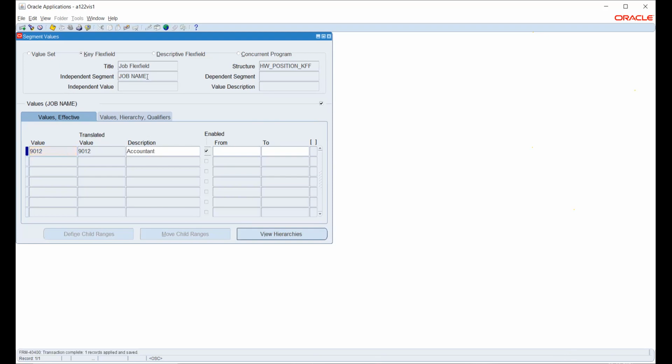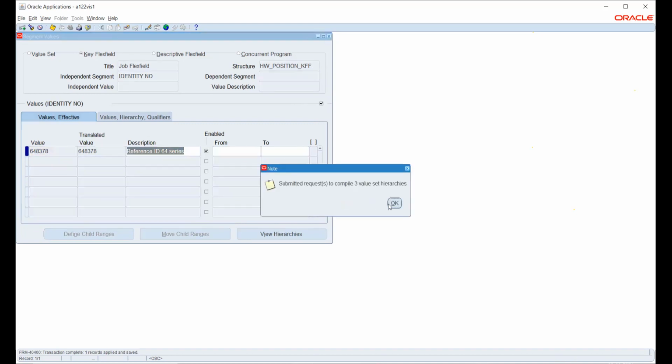So I created for this. So similarly, I'll create for the identity also. Okay, so I'm done with this configuration.